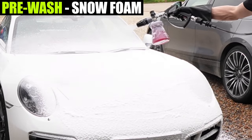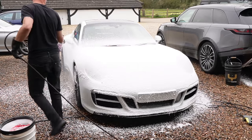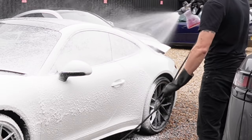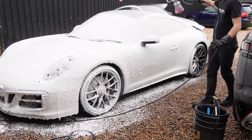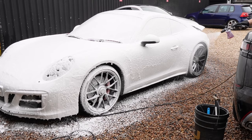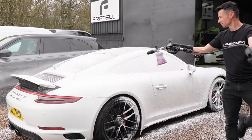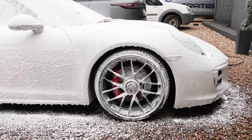Step one was to give the car a decent snow foam first, because I wanted to make sure I could remove any bits of ingrained dirt in the nooks and crannies. Because this car was relatively clean, I didn't need to apply any citrus pre-wash on this occasion. I am using a little extra snow foam here because some of these clips will be featured in a later video, as I want to show some of the benefits and negative side effects of using too much foam — so there is method behind the madness.